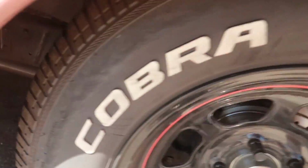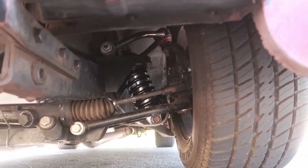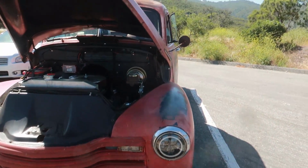It's so freaking low, I can't even see the coilovers anymore. Yeah, doing their job. We're going to have to turn them up just a little bit. You can see the coilovers are starting to go up. We're starting to settle in, so we're going to have to crank those up a little bit more, but not bad for just bolting them in.